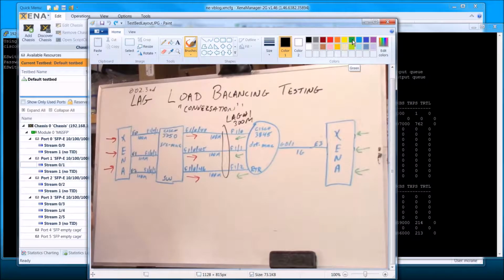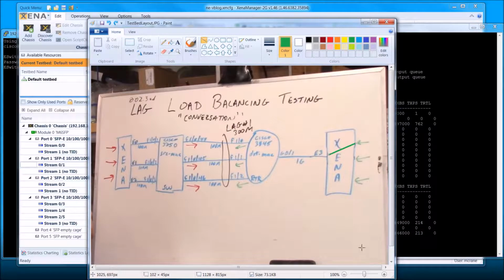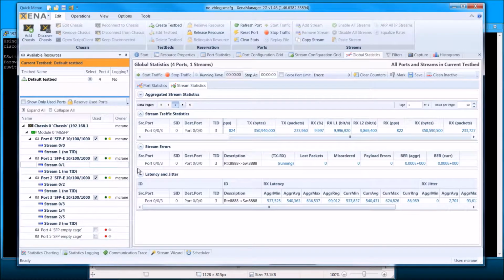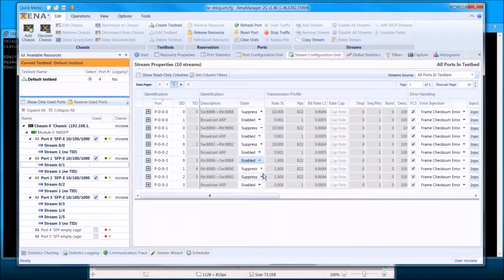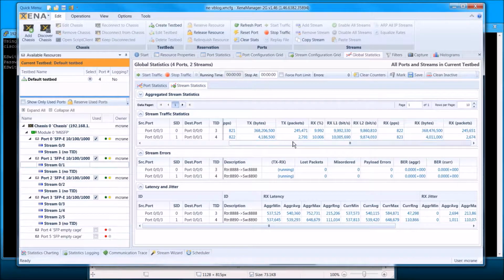So what we're seeing is coming across gig 1 here into the router, and it's hitting port 10, and coming across like that. Okay, so that's excellent. Now let's go ahead and fire up a second stream. We'll go over to stream configuration, and we're going to start the second stream here, enable. Okay, let's go look at our stats. We can see our second stream coming in here.